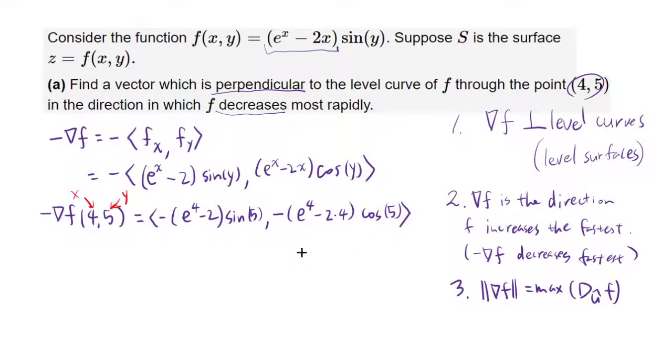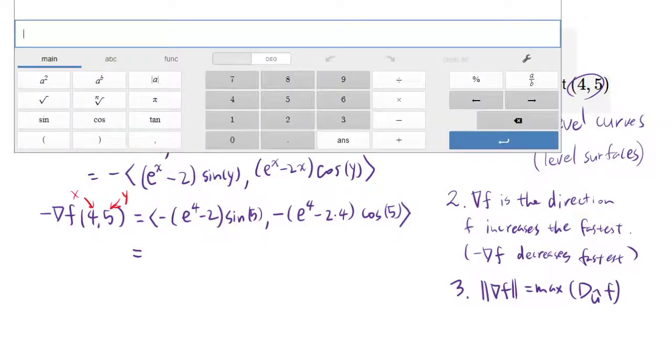Alright, so if you're doing this for the WeBWorK, I think the WeBWorK will accept this, but I think it's easier if you just use a calculator to further figure out what these numbers are. So here's an online calculator. The online calculator, the version I'm using is Desmos.